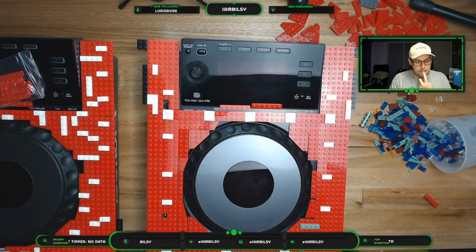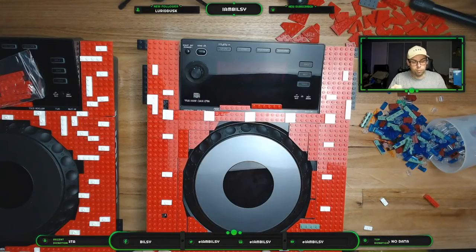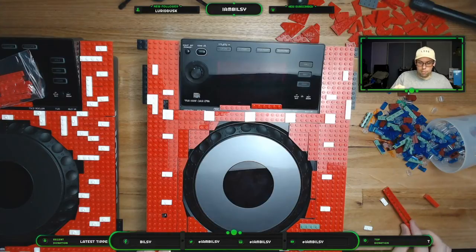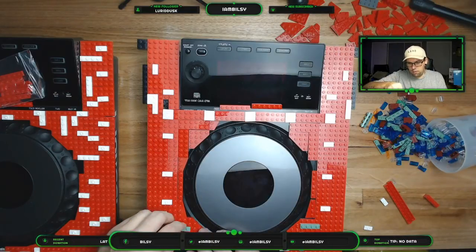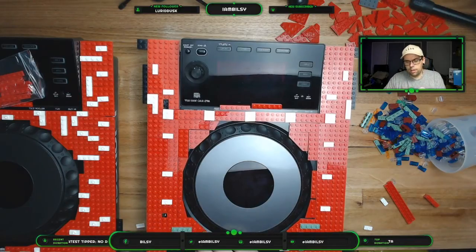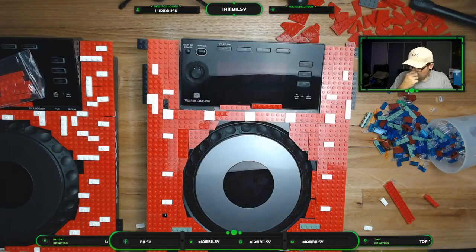We need to find a 1x4. Or 1, 2, 3, 4, 5, 6. Let's do that. Oh, what about on here? Don't mind me, we'll fix that up in a sec. Let's join these 4. And then we'll join this 4. Oh no, you know what? How did I do that on that side? It doesn't matter. It still works, doesn't it?